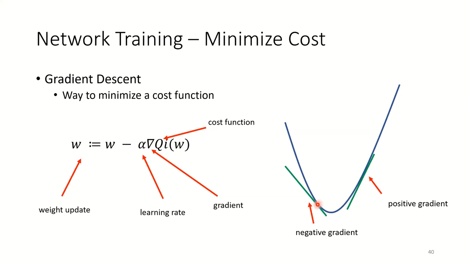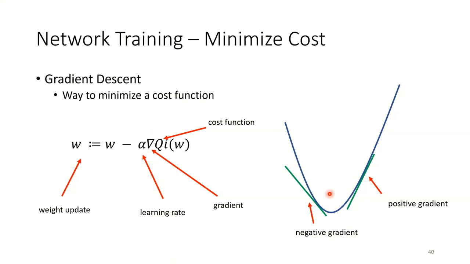Again, if you are at this location, the gradient will be negative. So this will be negative, negative, positive, so you are adding values. It means you are moving towards the right, because you're adding something to the weight. If you keep on adding, essentially you will come to this point where the gradient will be zero. And if the gradient is zero, then you're not updating anything. It means you have found your optima, the value you wanted to find. So that's how gradient descent works.